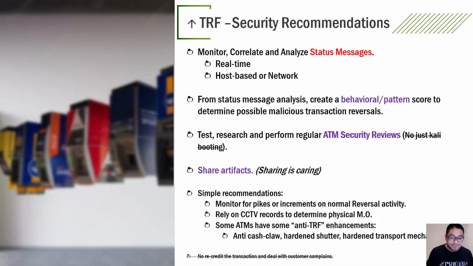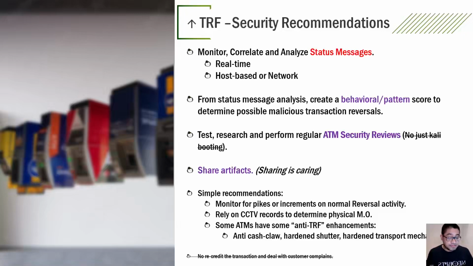So at the end of this talk, what I want to say is some recommendations, but I will go upside down, because I have found this recommendation somewhere: to not recredit the transaction and deal with customer complaints. That means that if I go to the ATM and try to make a normal, legit transaction, and the ATM doesn't have the money, but they already deducted that money from my account, they will not recredit that amount in my account. So I will have to go to the bank and complain and say, hey, you have to give me my money back. This is for me like the worst recommendation that somebody can give, but it's okay.